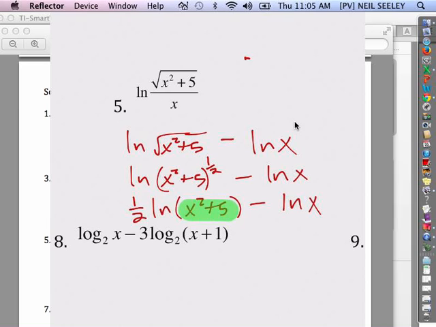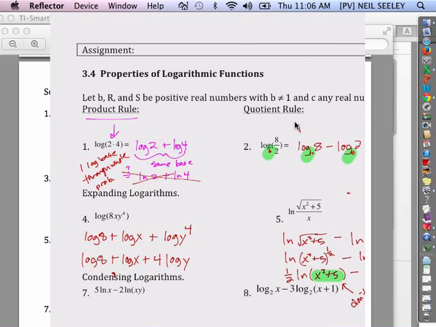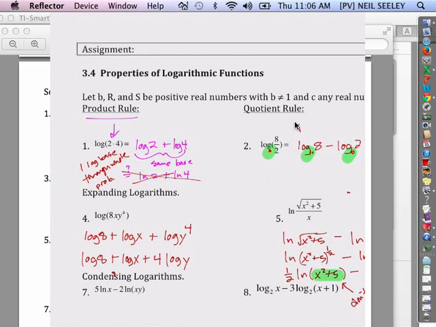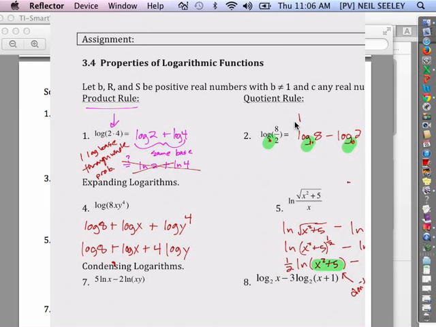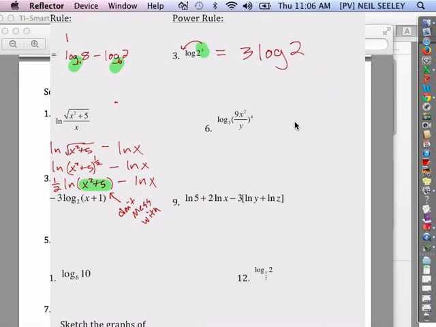There is no rule for the log of 2 things that are added. Keep in mind, the log of 2 things multiplied can be split. You cannot do anything with the log of a sum. Don't mess with this. There's no rule for the sum inside a log. You can't break that apart. I know it has similar properties to our product rule up here, where if I have the log of 2 things multiplied, I can split it up, like we did in these 2 examples, 1 and 4. But be careful, the log of a sum, we don't have a sum rule. All right, keep on going.